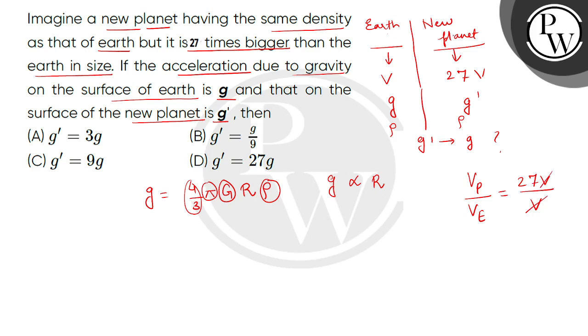Now let's consider both the Earth and the new planet as spheres. So the volume of the sphere is 4 by 3, pi, R cube. So it will be R_P cubed and the volume of the Earth is 4 by 3, pi, R_E cubed. So 4 by 3 and pi cancels. This is equal to 27.